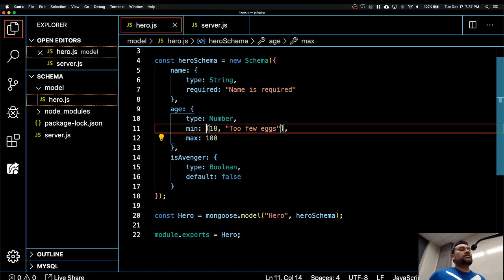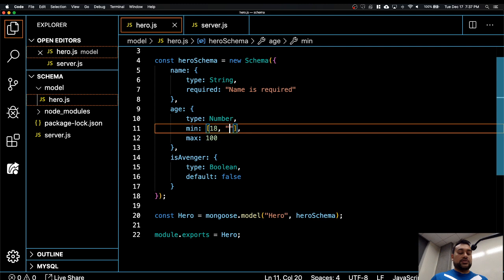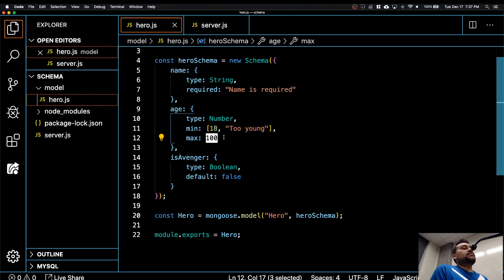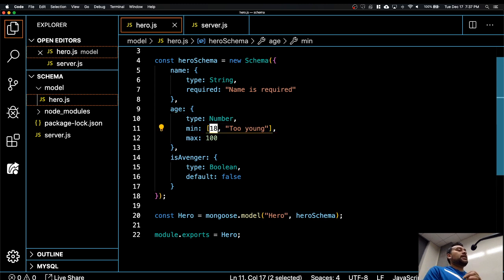If you change this to use an array, this is the condition it will check for minimum. Okay, if you give a number which is less than 18, it's going to give you an error and the message is going to be this message. I'll change this. If you don't put a message, it's going to just give you a general error. I think it says, oh, max exceeded or something. If you want to give a custom message, make it an array. The first element of the array is the condition that it is going to check. The second would be the message.